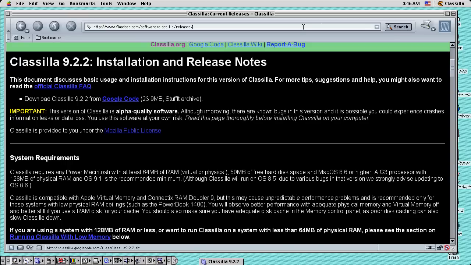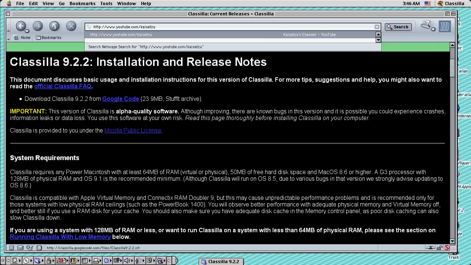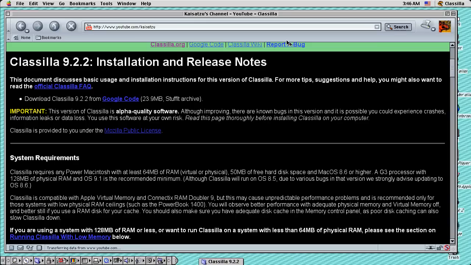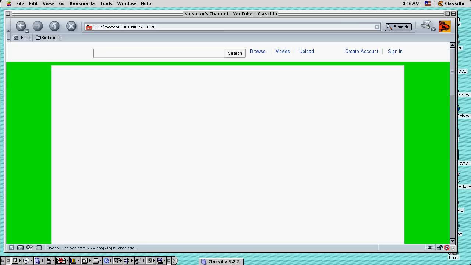Some basic notes regarding compatibility and web standards. Just a little taste on how you would do some regular web browsing, some sort of more advanced web browsing. You can see it's still a little slow.